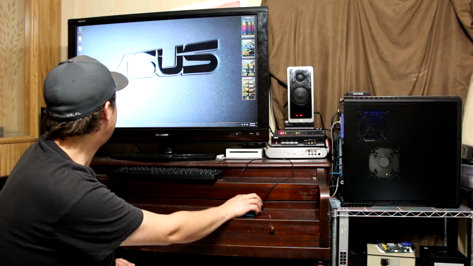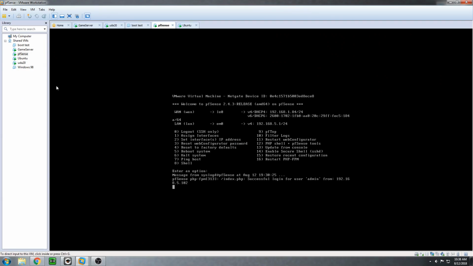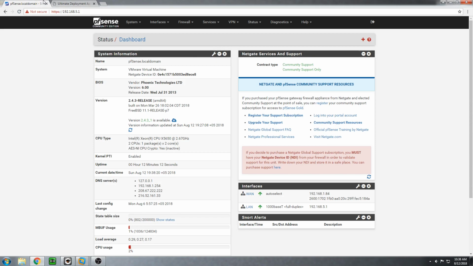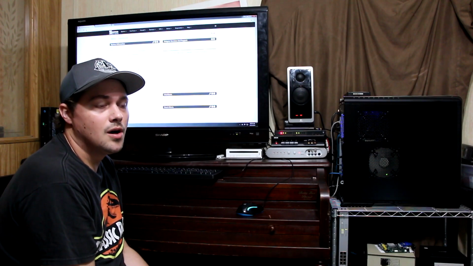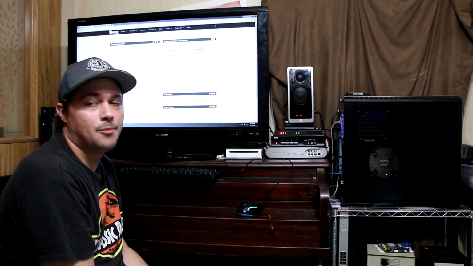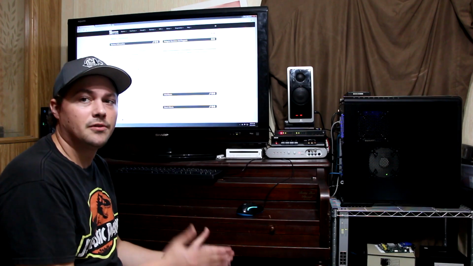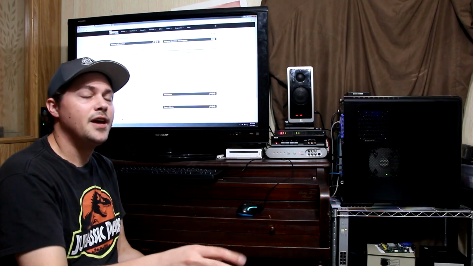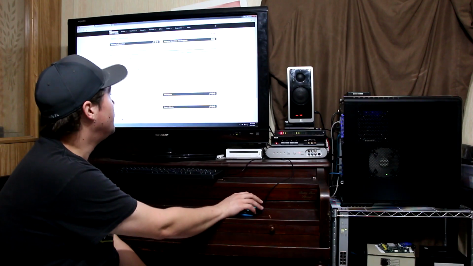So we'll go through each virtual machine quickly. We've got pfSense, it runs here. And of course you have a web interface where you can just set things up the way you want it. I only have a few services running. I haven't done a whole lot with it, but I do have a Squid server running. So if I'm downloading the same 100 megabyte file to a bunch of machines, it'll notice that and serve it straight from pfSense instead of reaching out to the internet to get it. So you can just transfer it at LAN speeds right over to your computer.